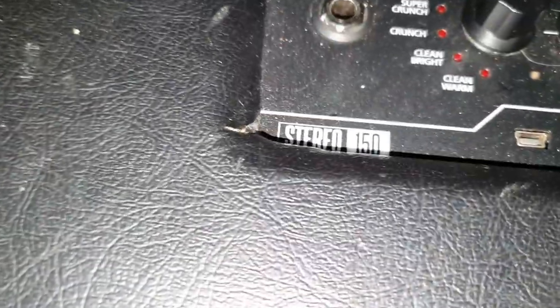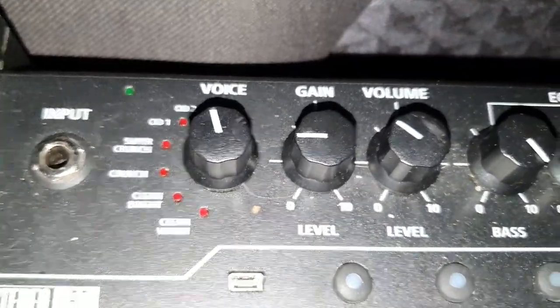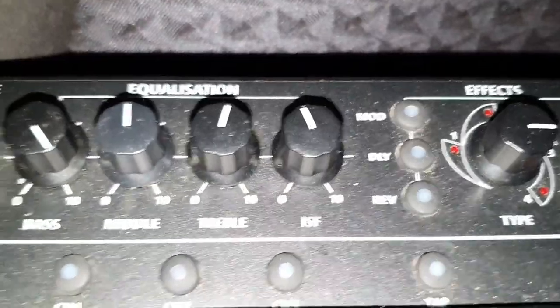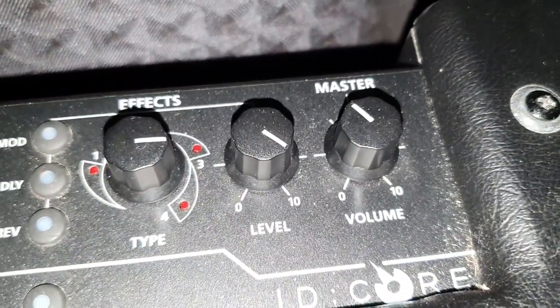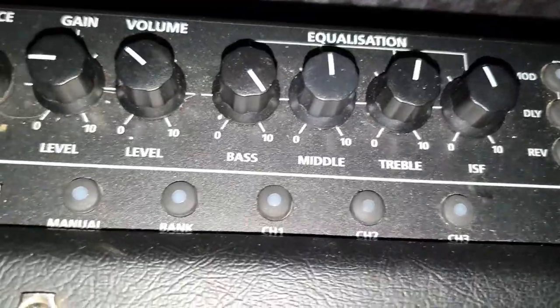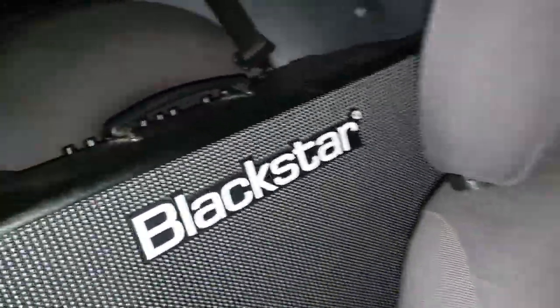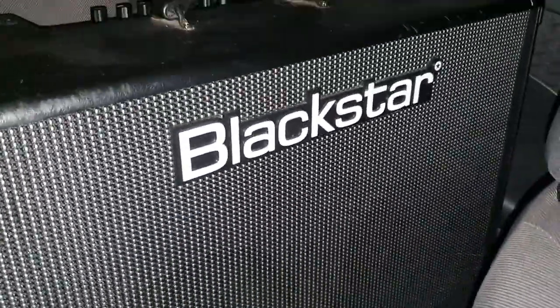So, yeah, it is a Black Star ID Core Stereo 150. It has got a whole bunch of cool stuff. It's got all of the amp models that you'd expect from a digital modeling amplifier. It has got some effects over here, which you can program via computer. It's got a USB socket on the back. You can then store and save presets and whatever. It does a lot of stuff and it sounds amazing. The quality of the effects and the sound of the distortion and amp models and everything, it's really great. I will give you some kind of audio demo at some point.